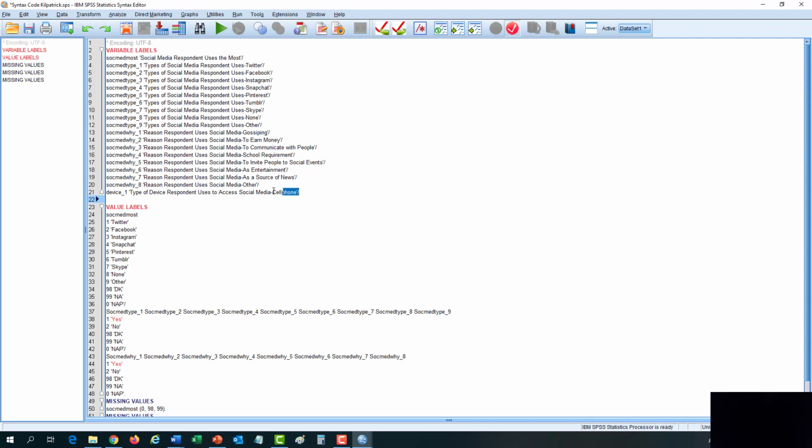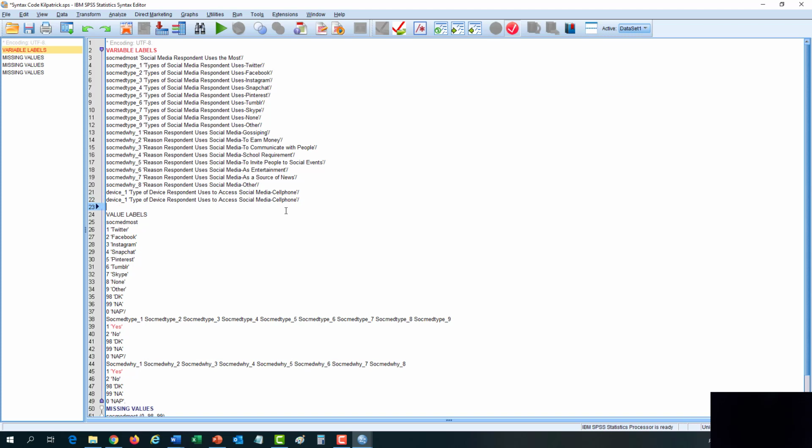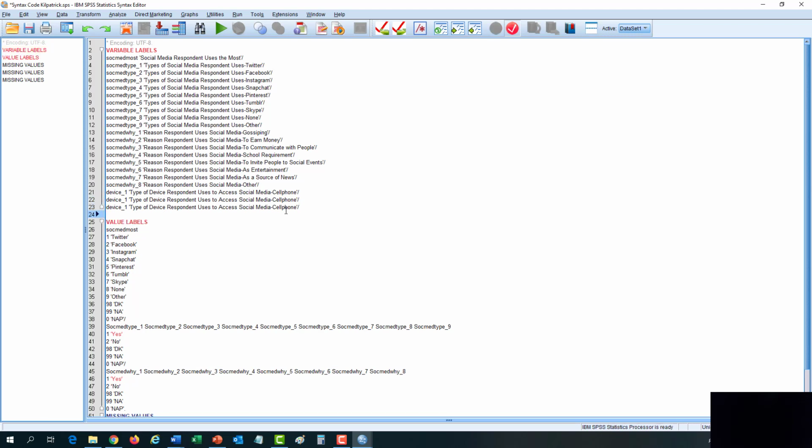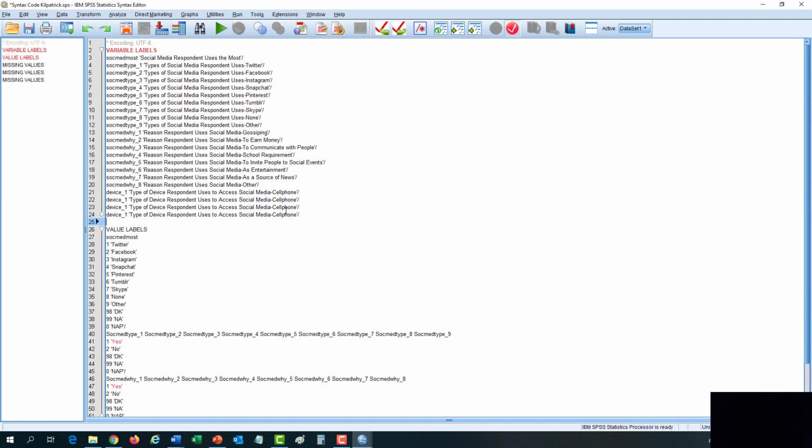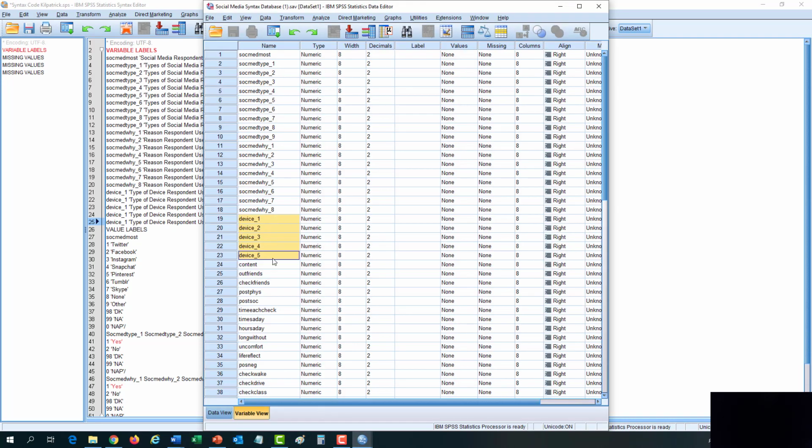Let's see, I highlight it, right click and copy, and then right below it, I'm going to paste it 4 more times. So paste, enter, paste, enter, and I have 5 of them now because there are 5 device variables.